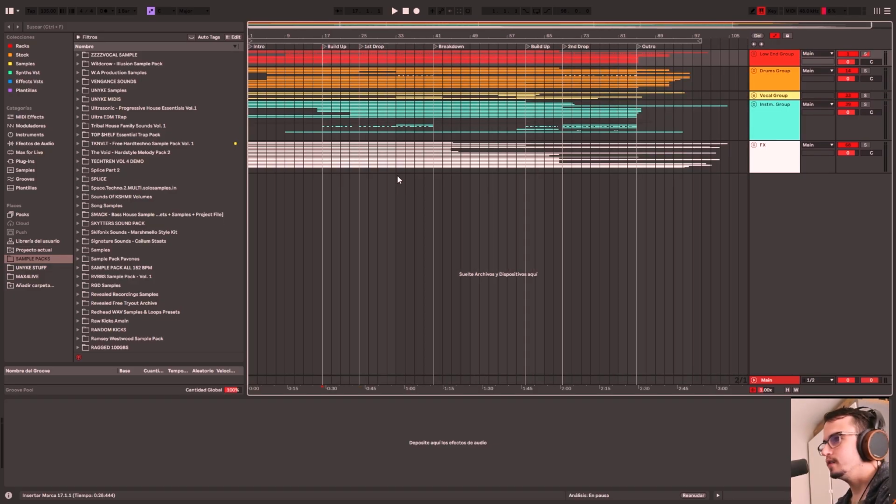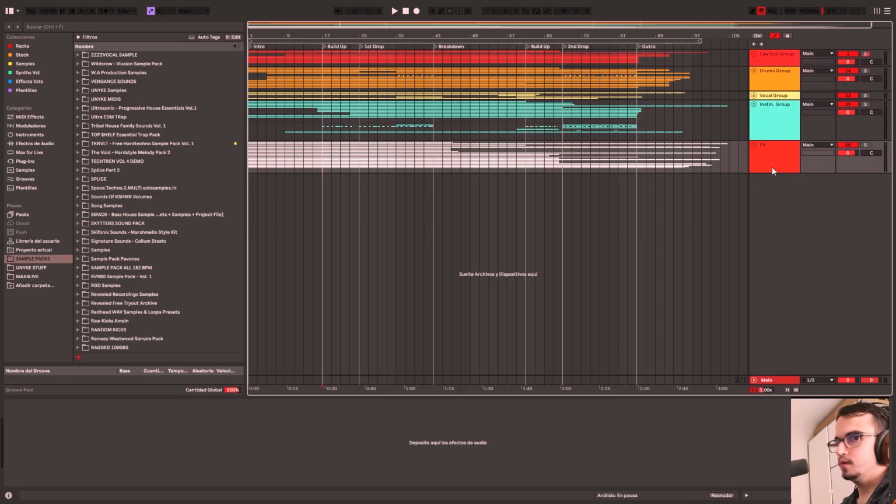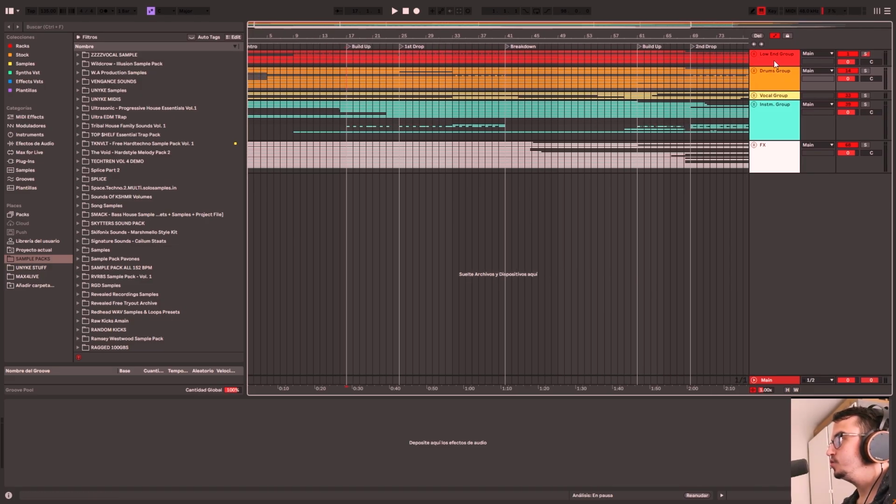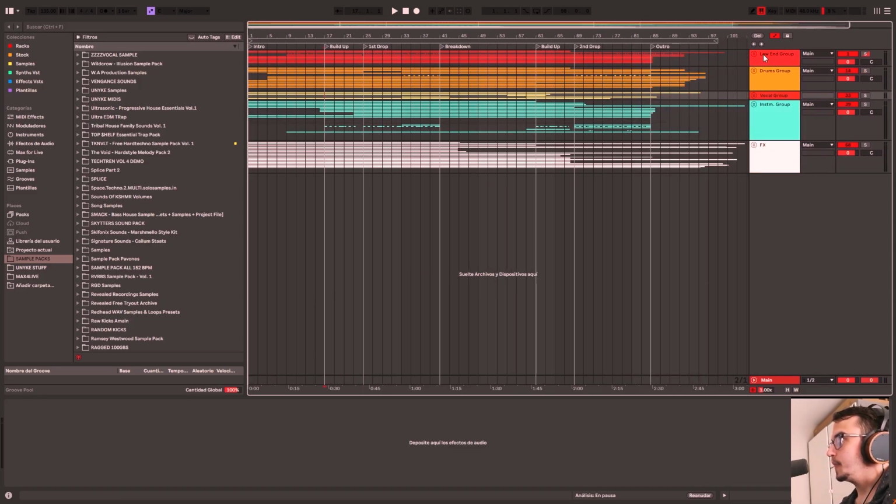He works in FL Studio, so we have to work with the stems, and this is the Ableton 12 version. And as you can see, I work with groups. This is a pretty interesting way to work, because you keep the project organized and you don't get lost in it, so you know where the files are and all this stuff. Okay, so as you can see, I separated it like this.